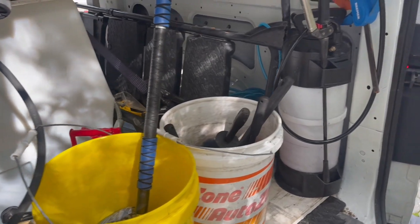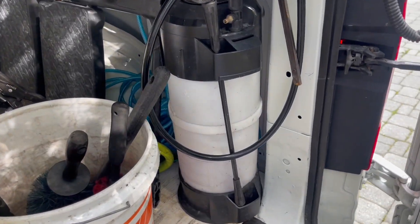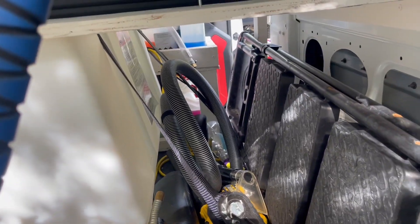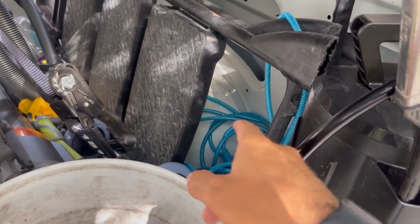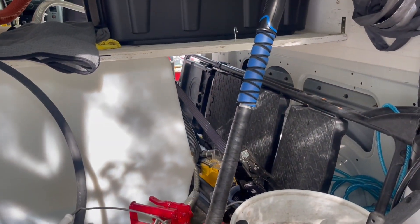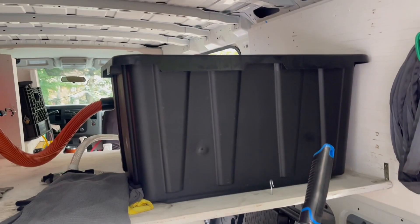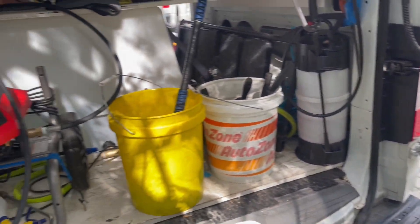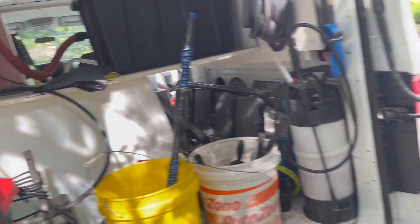I know it's a little messy but like I said, we worked all day. Then I've got the IK foamer, wheel bucket, wash bucket, gas can, and some foam cannons back there. We've got a leaf blower, hoses for the shampoo machine. A longer ladder which we don't need that often. This big thing right here is all the towels — this is where we keep all the clean towels. That one's a little dirty, we use that on the wheels. And then a hose rail, and here we have some brushes. So everything's very functional and high efficiency.